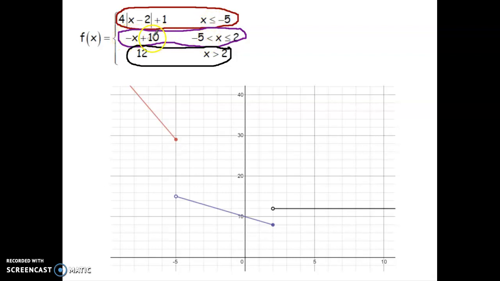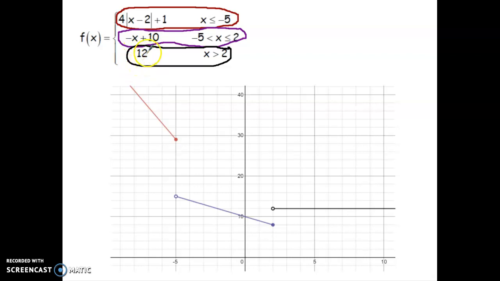So the purple one is the line -x plus 10, and it is only valid in between -5 and 2, right? So you can see my x value right here of -5. And then you may not be able to tell, but this is 2. It's a little bit less than halfway in between 0 and 5, so that's 2. And look, this part, I should have an open circle because there's no equal to, and you can see that I do. This part, I should have a closed circle because it is equal to, and you can see that I have that right there. So any value in between -5 and 2, any x value would substitute in here to find the y value that goes with it.